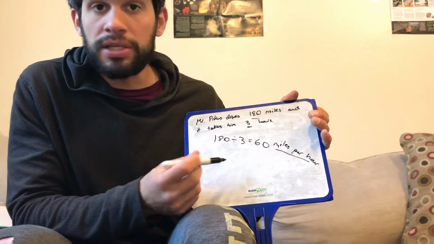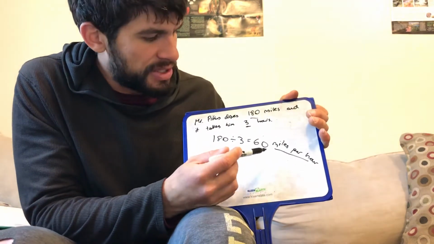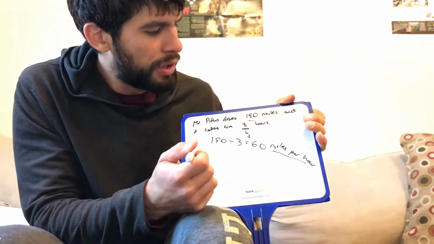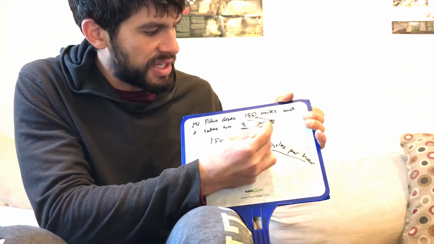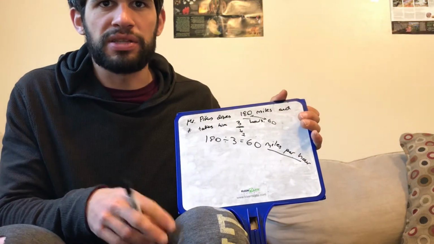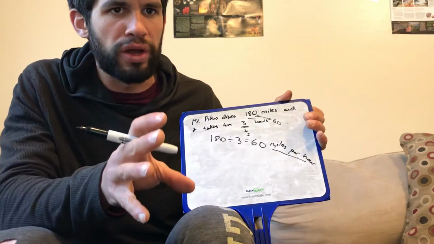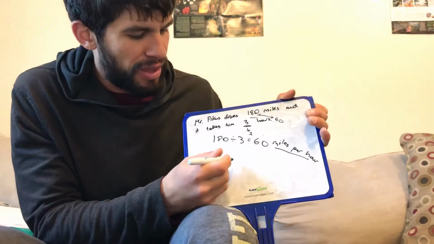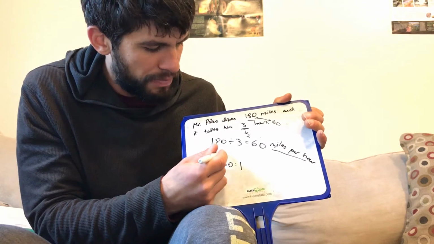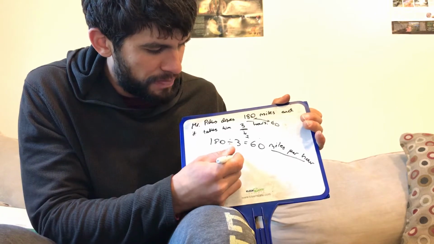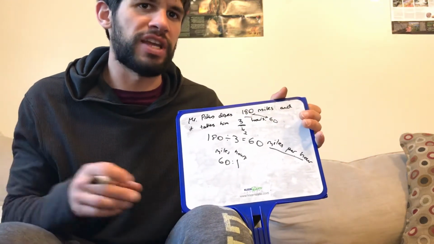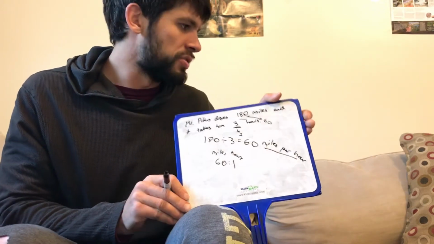What 60 miles per hour just tells us is that in 1 hour, so we reduce this 3 to a 1, we're going to be going 60 miles. And miles per hour just means it's the rate, it's how many miles you go in 1 hour. And it's also a ratio. That means our ratio of miles to hours is 60 to 1. So these would be our miles, and these are hours. So it's simply another way of writing a ratio. Let's do a couple more examples.